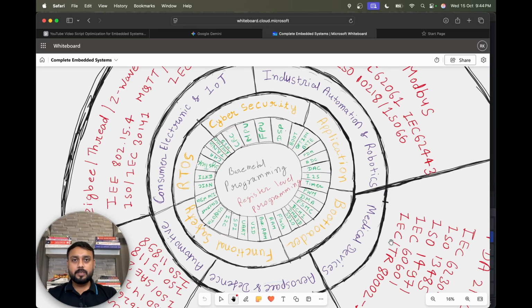Then we have aerospace and defense. Aerospace is mainly your flights, so aeroplanes. In an aeroplane, somewhere between 400 to 600 different subsystems will be there, which are based on the microcontroller basically. All those subsystems communicate with each other and make available all the features and functionalities. They keep your aeroplane flying basically. And in defense, we know we have missiles, rockets, satellites, and all those things. There also we use embedded systems very extensively.